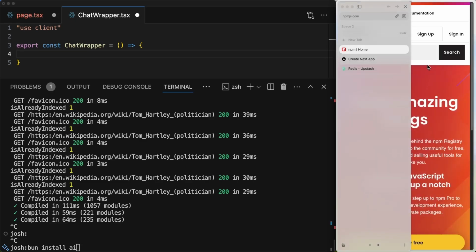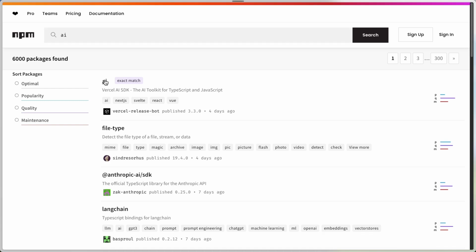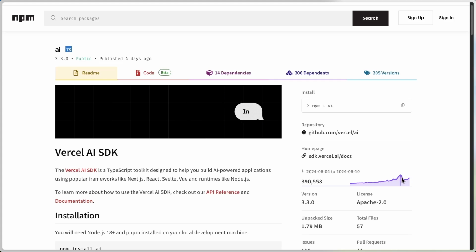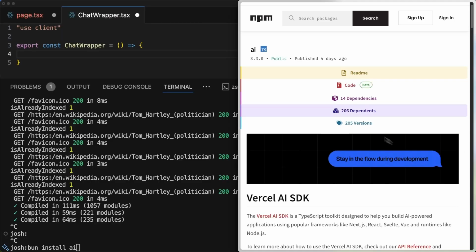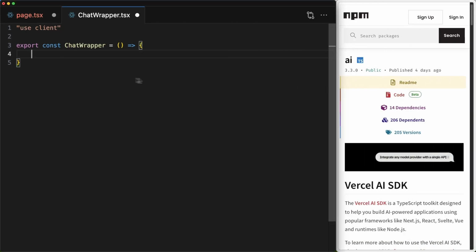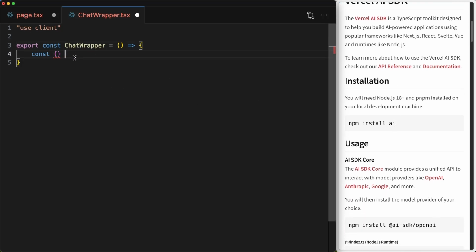Because the thing is, at first I did not even want to include this, but turns out people really like the Vercel AI SDK. So I was like, okay, sure, then let's integrate it. And you can see right here, wow, it got a lot of downloads. Then it kind of dropped. I wonder what happened here. Interesting. And now it's getting more traction. Again, like 300,000 downloads. Yeah, people kind of like the Vercel AI SDK. So I thought, okay, sure, you can use RagChat completely without it. But why not? If people like it so much, we can integrate it, no problem. Because we also have an adapter for RagChat to the Vercel AI SDK to make the integration super easy.